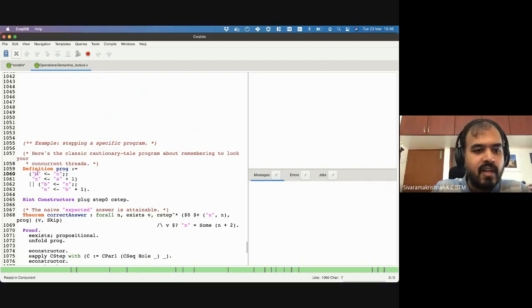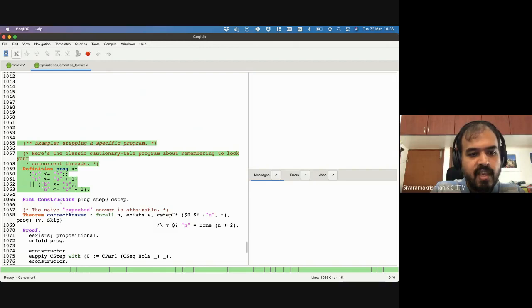But of course, you can read 0 here, and then write 1, and this also can write 1. So the observation here is that there are multiple executions. One of the executions actually gives the right value. If you completely execute, say, the first thread, and then do the second thread, you'll see the right answer, or the other way around as well. But there are executions which go wrong. That is what we want to show, just as an illustration that we are in fact capturing concurrency. And then yeah, this is for automation.